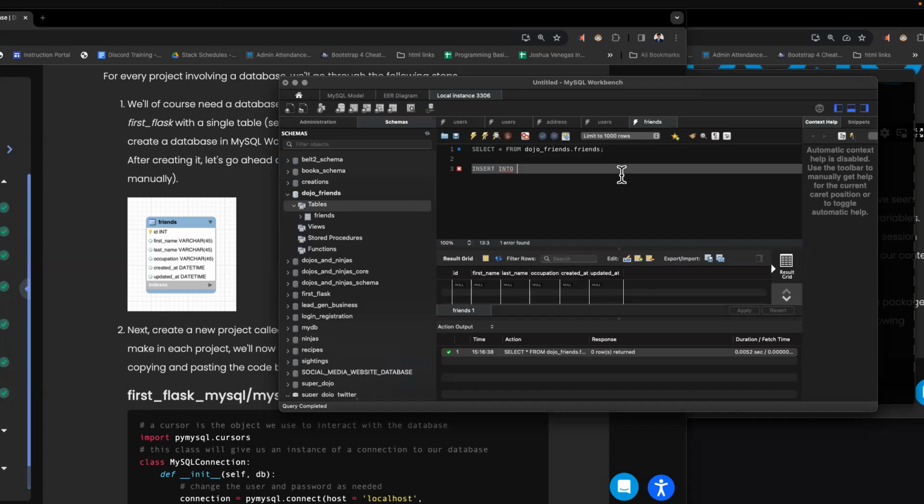So we'll say insert into friends, first name, last name, occupation. What else do we need? We don't need the created at, updated at? No, we don't. And then we enter the values that we want. Let's give a couple values here.